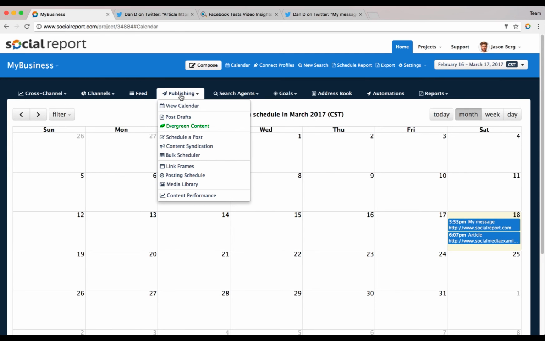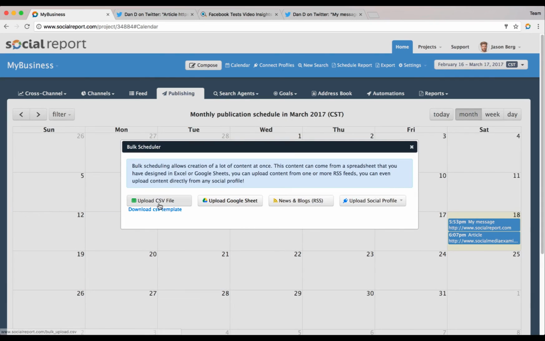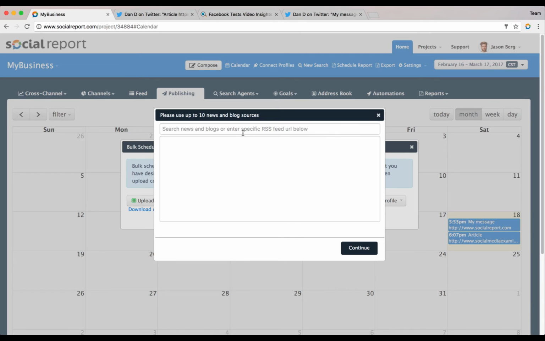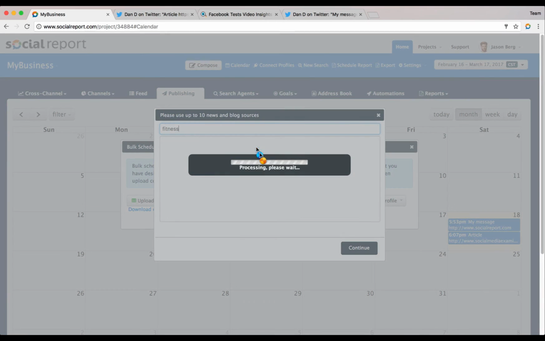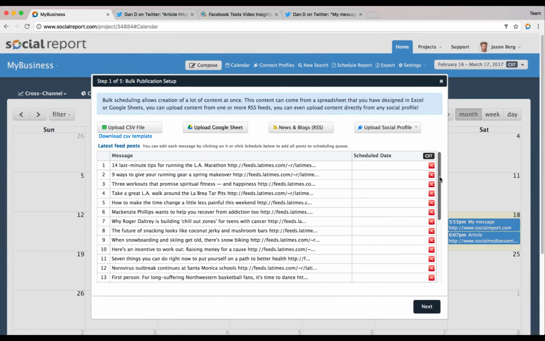Additional scheduling choices would allow you to do bulk scheduling. This is where not only can you bulk upload using Excel and Google Sheets, but also go out and pull up content, let's say on fitness, for example, from a third-party blog, and bring it in and possibly schedule right away. Alternatively, you can also pull up content from some other Instagram profile or Facebook pages. And essentially, you can come up with a lot of content pretty quickly. Again, there's a separate video on this subject under bulk scheduling.